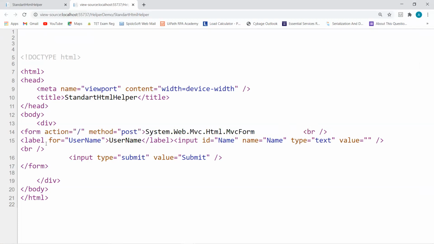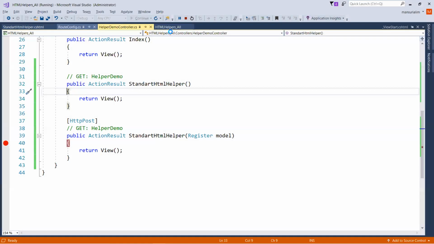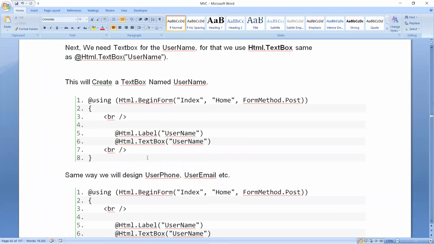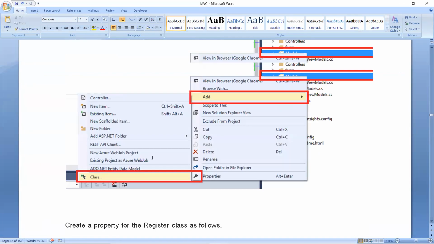Now line break, then for label it has created label for, and for the text box it has created input with ID equal to this, name equal to this, and type equal to text. So this is how it converts the HTML helpers into the HTML control classes. It has given it here in that table.